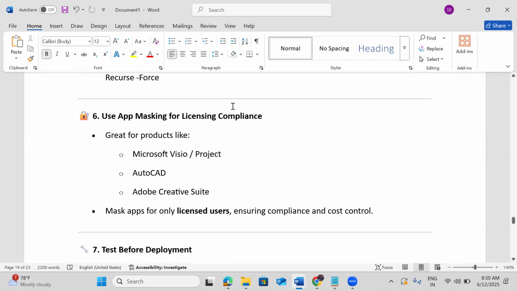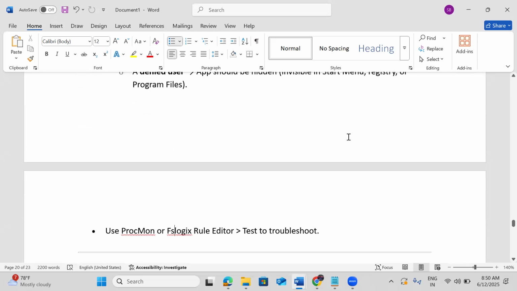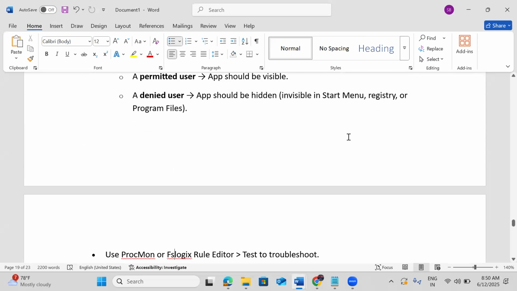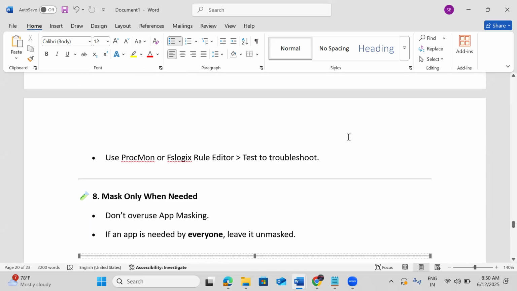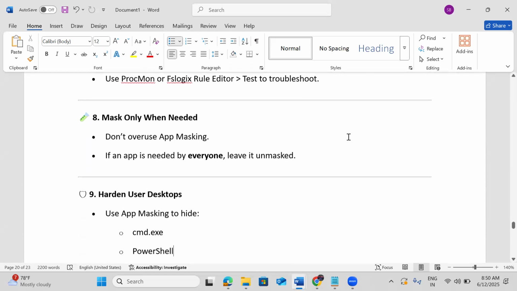Okay, so where we have more license compliance and license restrictions, say we have AutoCAD or other expensive kinds of licenses, and we have concurrent licenses, then definitely the license is going to be metered. Then unnecessarily, if the users are opening those apps, the license constraints will hit the exact users. So for these kinds of restrictions, it is better to restrict the apps to those users. Only for the licensed users are we going to give those licenses. And always we need to test after applying the rules whether these are working fine or not.